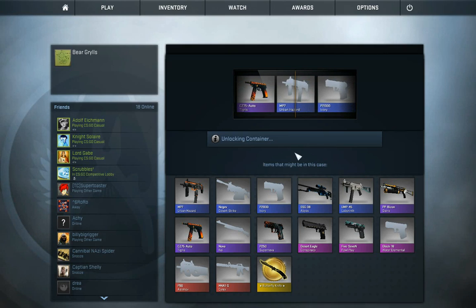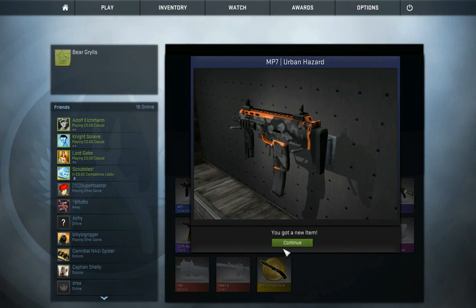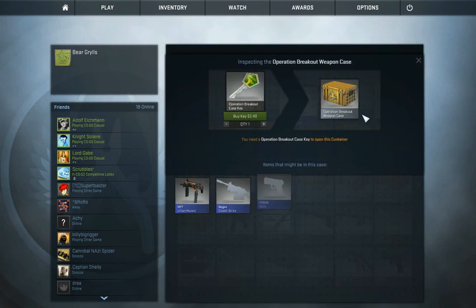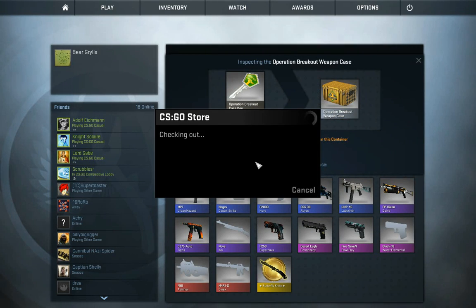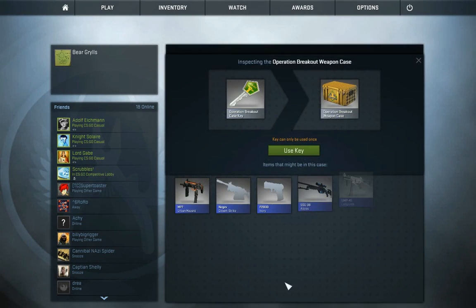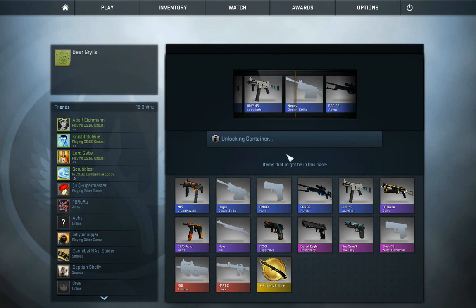Alright, come on. Oh, I saw pink. Come on. An urban hazard. A goddamn urban hazard. That's what we get, Riley. We get a freaking urban... I have a stat track, or half these things aren't even... This is a lot of blues. This is a lot of blues.